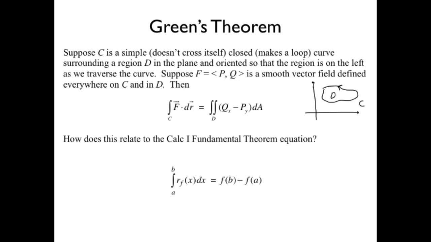Okay, so here are the 3 things I want to focus on. The first thing is, in the fundamental theorem, we talk about the accumulation of lots of bits of change, right? The accumulation of lots of little bits. Okay, so on the bottom one, is that the left or the right side? The accumulation of lots of little bits. Left or right? That's the left side. What about the top? Left or right?